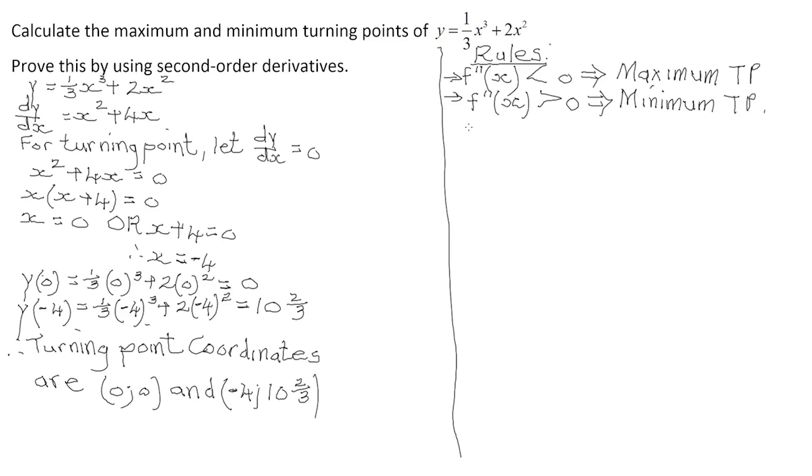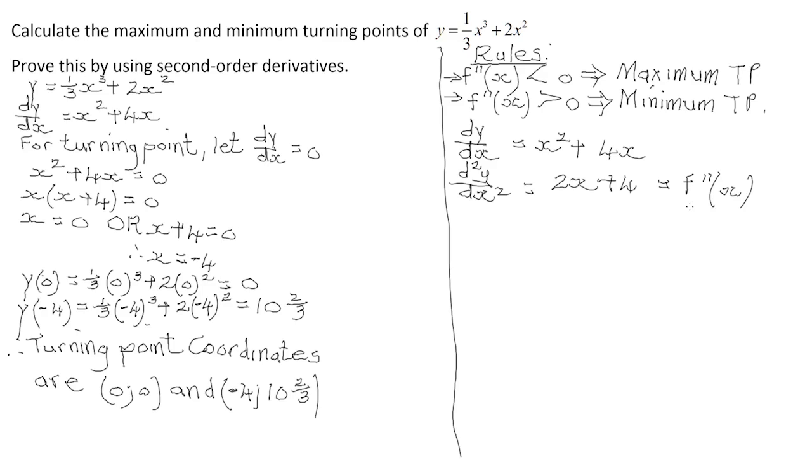So let's start from our first derivative, right? dy/dx, we've already calculated that. It was equal to x squared plus 4x. Is that correct? Therefore, our second derivative, d squared y over dx squared, is equal to 2x plus 4. This is exactly the same as your second derivative with respect to x. Why am I doing that? Because I'm going to use that notation.